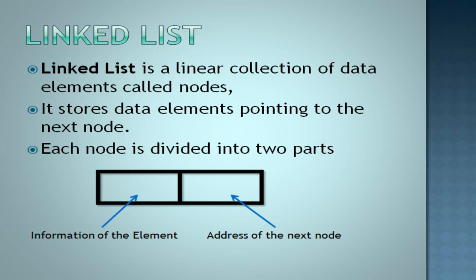When you have an array, you will have a fixed memory location. That means if you have a maximum of 10, whether you use it or not, 10 memory boxes will be allotted in sequential order in the memory. But in a linked list you will be creating node by node. So as you increase the elements one by one, the number of nodes also will be increasing.